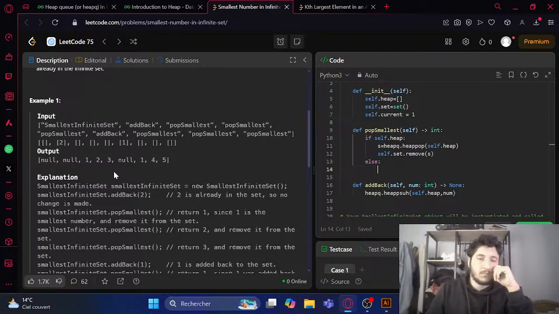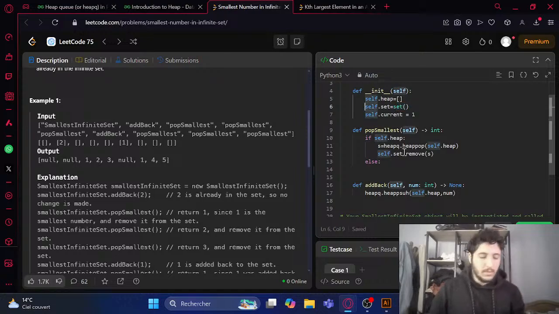I don't think the set is necessary. I think a simple heap actually would be sufficient. Okay, so without the set. I'm just gonna comment it out. So let's go by your idea, and then we're gonna modify if it's not correct.